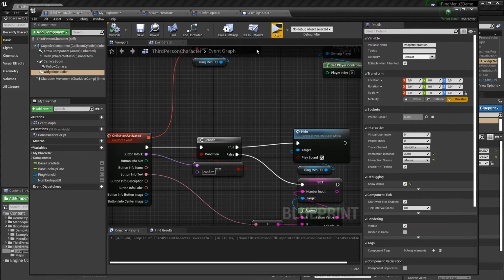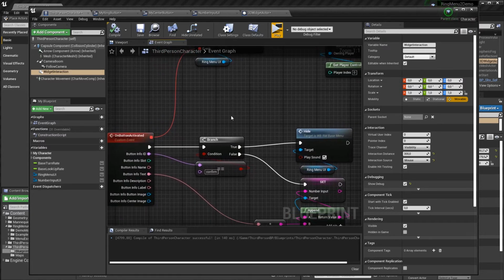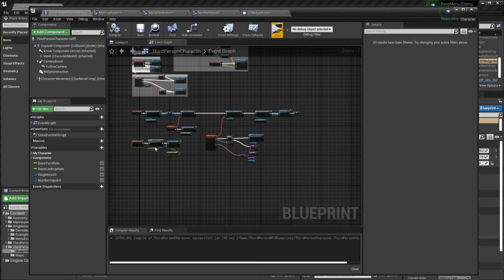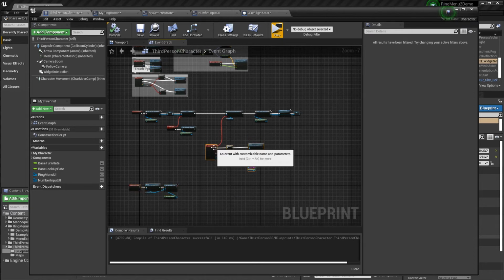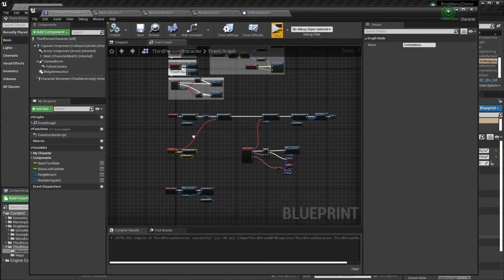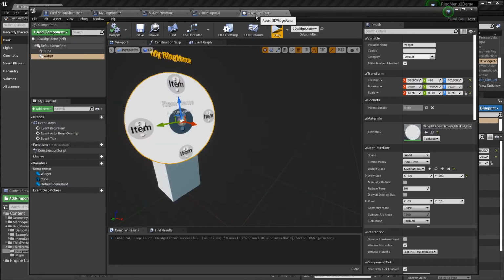So before we test, we need to make sure that we can see the mouse cursor, and in 3D space we won't be able to see it until we specifically set it to be visible. So let's do exactly that. Let's go ahead, maybe we'll just make some space here for our blueprint graph to be a little bit easier readable. Okay, so we need to go into our 3D actor and say as soon as someone comes close, we want to show the mouse cursor.